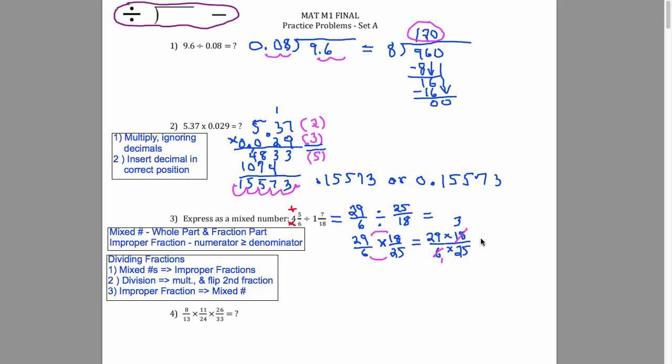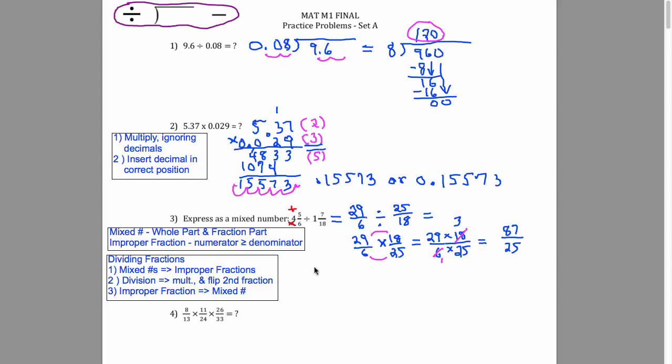So at this point there's nothing left to cross out. So we get 29 times 3, which is 87 on the top and 25 on the bottom. If you're not sure why 29 times 3 is 87, pause the video for a moment and multiply it out. The last step is to convert our improper fraction into a mixed number. Probably that's the form they're going to want it in, since the problem was given to you as a mixed number.